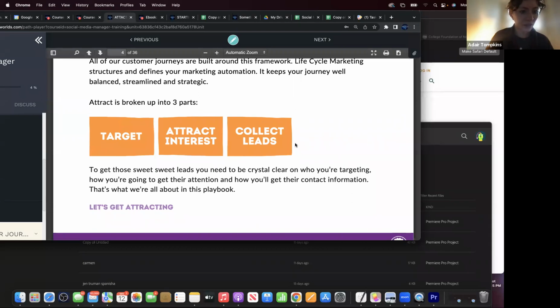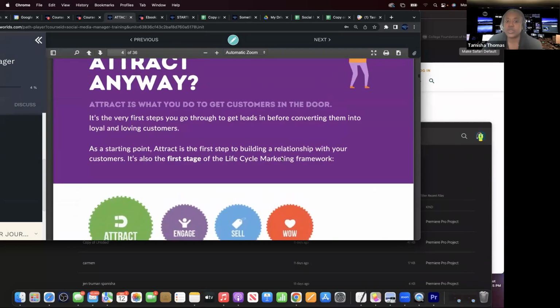Okay, so leads, you need to be crystal clear on who you're targeting. Well, what is a lead? A lead is, have you ever been online and left your email address to receive some type of white paper or some type of information? Have you ever done that online? Yeah. Okay, so that's a lead. Now you are in somebody's database. Okay, so like getting people on our newsletter or in our donor database. Yep. And so that is what the process is.